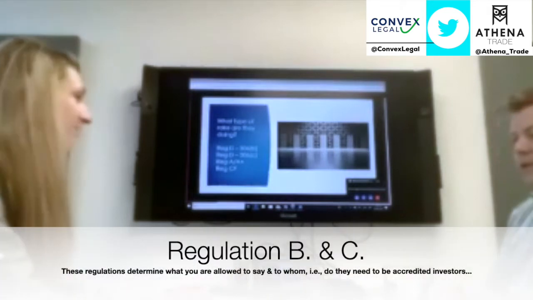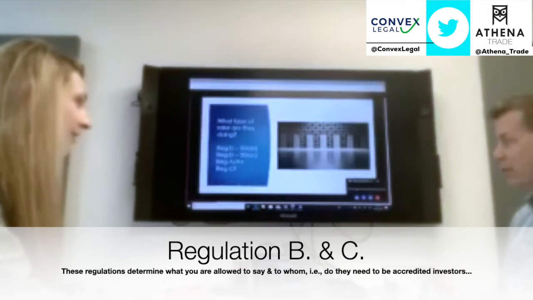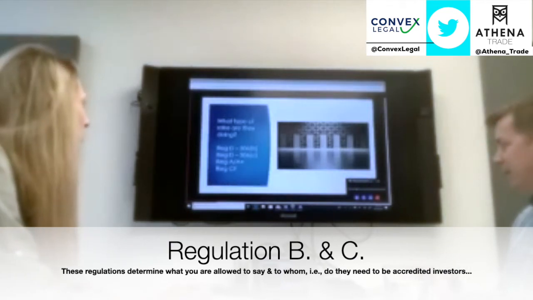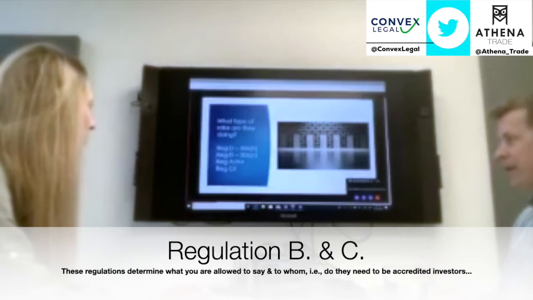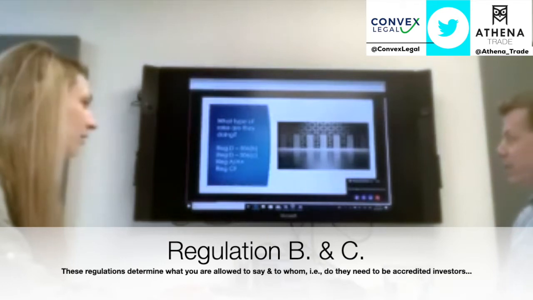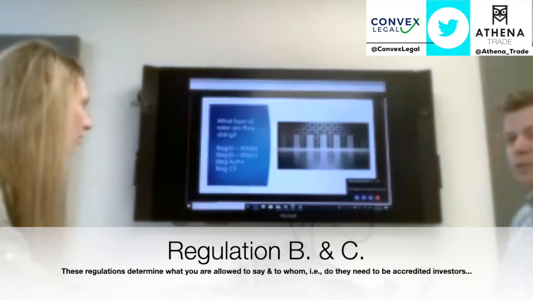Reg B, people like it because they hear it allows non-accredited investors. Accredited investors have certain thresholds you have to hit, meaning either a certain net worth or a certain amount of revenue coming in. So people believe they want the non-accredited investors because it allows you to have a wider pool of people. However, even then, a Reg B limits the number of non-accredited investors you can have, and it also puts a lot more restrictions on what you're allowed to say during the raise.